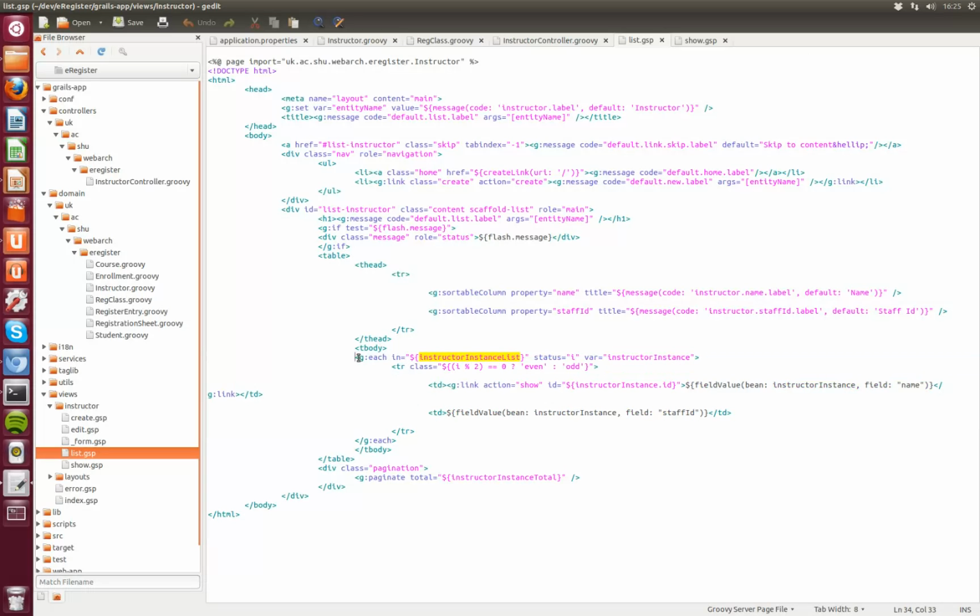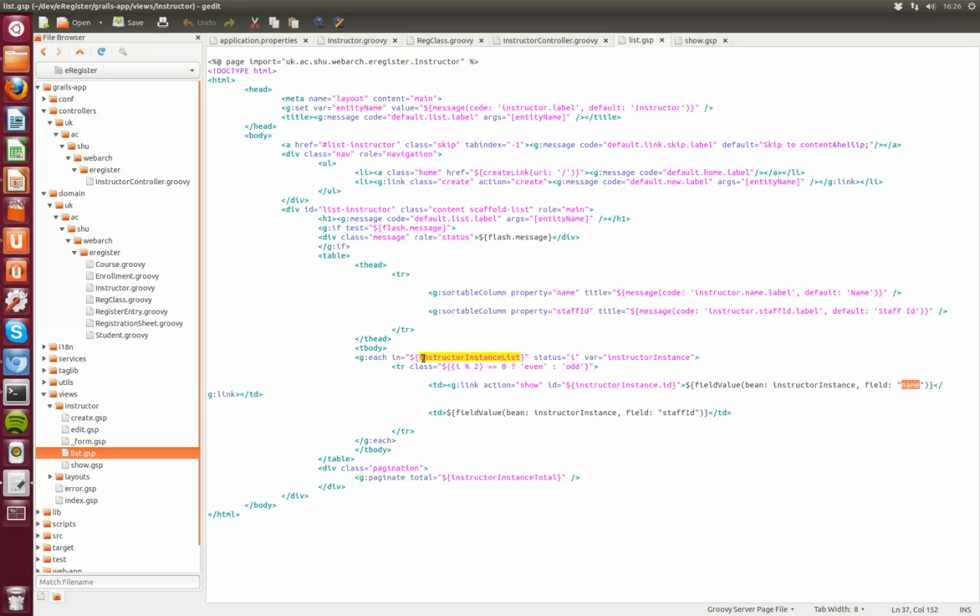So you can see this is non-standard HTML, and I'm using a special tag to iterate over the things in the list, and for each item in the list I'm going to execute this template, which is going to create a table row.